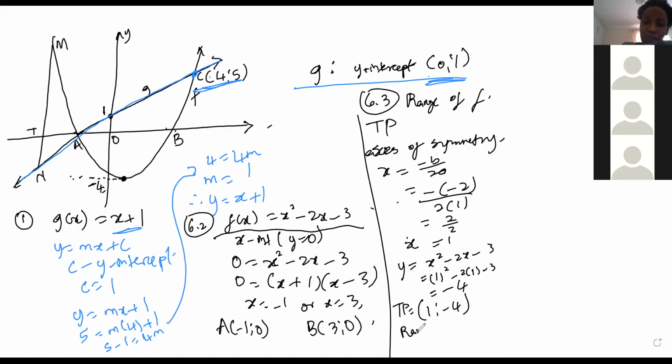Therefore, if we have minus 4, the range will be Y is an element of... We're starting from the negative side of Y and going up. Where does our graph start? Where is the minimum value of our graph? It's -4. And where does the graph end? You see, the graph doesn't end. This graph can just continue, so it goes up to infinity. Infinity is going to be an open bracket because there is no inclusive value. -4 is included, so we have a square bracket. So that is the range.